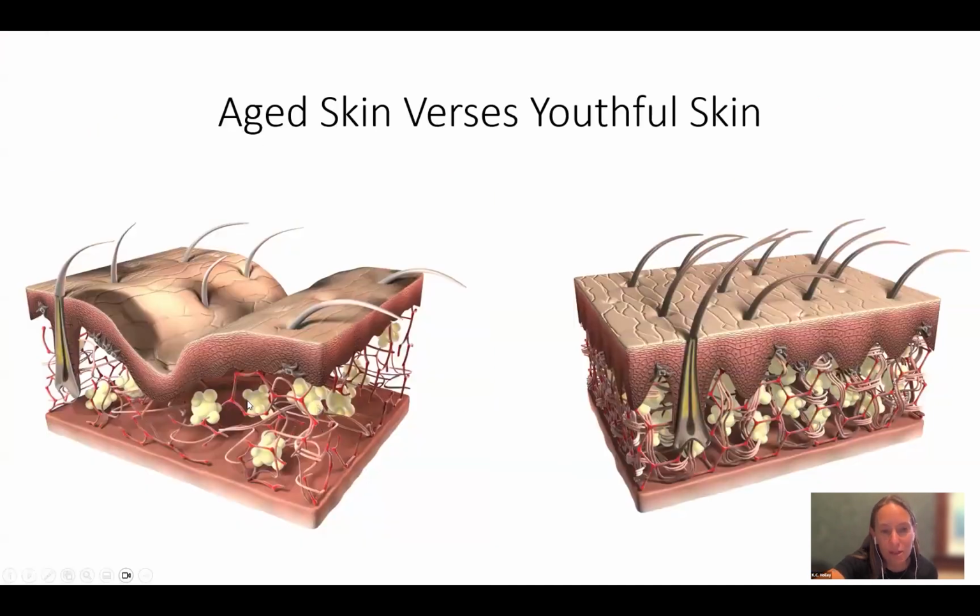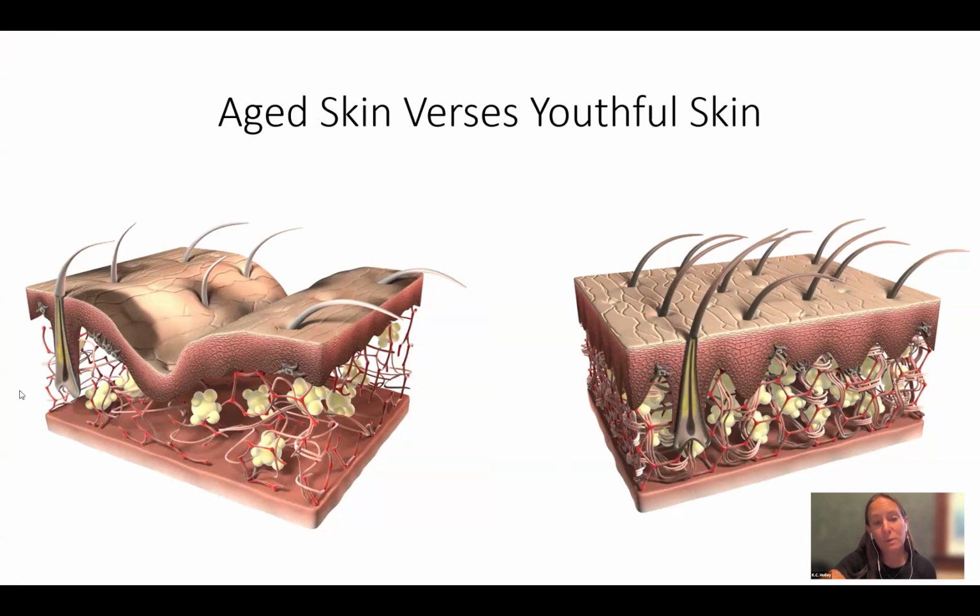We also have these little globules, and these globules represent glycosaminoglycans. Glycosaminoglycans kind of fill in and are what we refer to as the ground substance. And glycosaminoglycans can help to hold moisture and water in there. They just kind of fill in that space and help to support the collagen and the elastin at the same time.